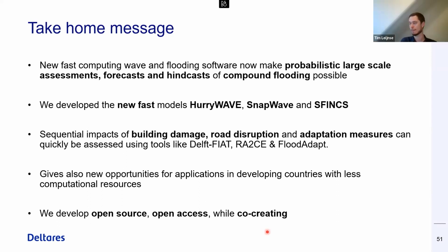Good question. I haven't looked at it that way, building the model specifically for where those problems occur most. But in a way, where we got the most requests for projects to build these models are mostly in those types of regions. So there's a correlation in that sense: the locations with these problems and multiple flood drivers are where the questions arise, and where you want to use these faster types of models. Some of my colleagues at the university look more at the global scale. They're thinking about how we can make SFINCS models for a lot of these areas and start calculating, for example, the compound flooding potential. But it's still underway. It's a good question.